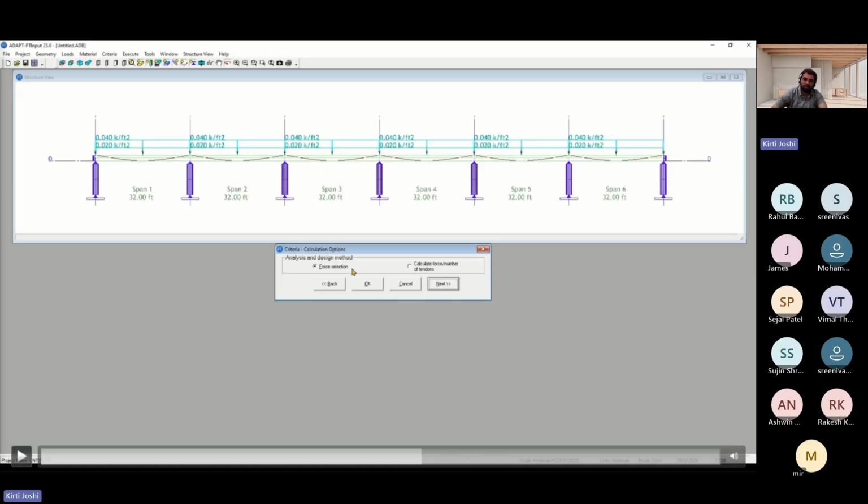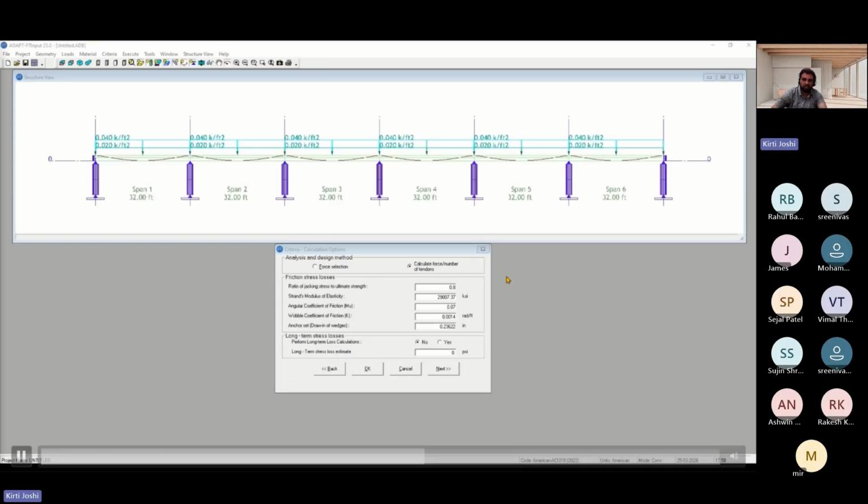If you use that option, the screen will prompt for the information to calculate the pre-stress loss. These long-term losses may be entered as a lump sum value, or the information required to calculate them may be entered as well.